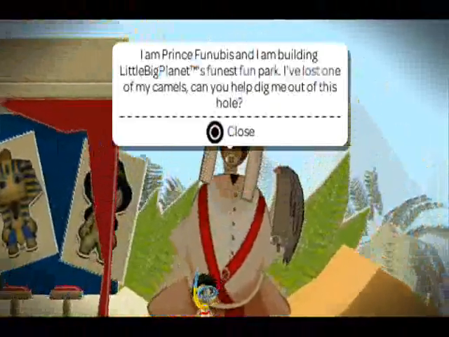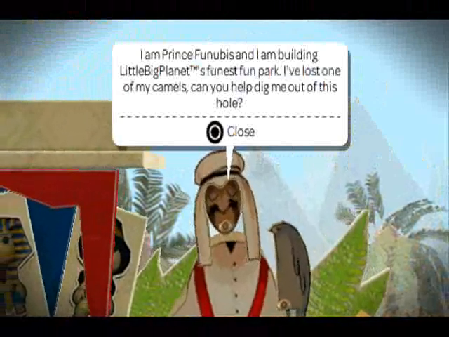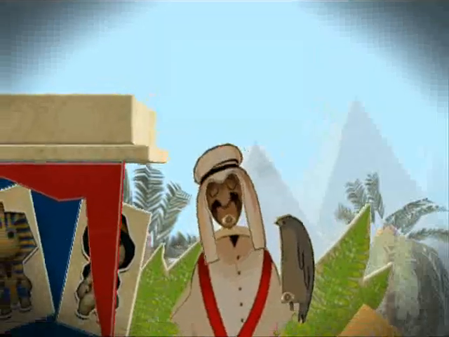This is a painting on. I am Prince Funubis, and I am building this LittleBig planet's funnest park. I've lost one of my camels. Can you dig me out of this hole?